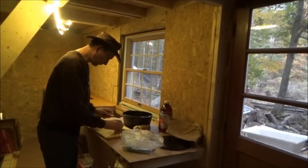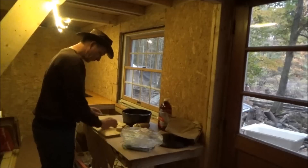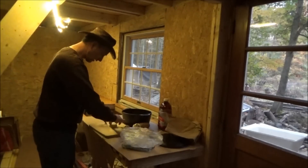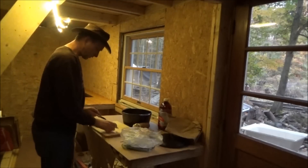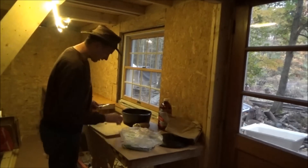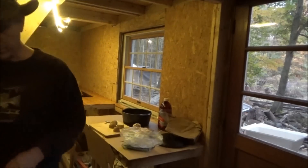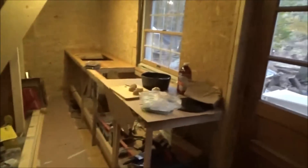This is Troy from the Do-It-Yourself World and the Off-Grid Project, sitting here at the counter of my tiny house on wheels, cooking my second meal here in my new house already — before the house is even finished being built properly. The countertop is nice to have. This is Canadian Thanksgiving, which I'm aware of because someone donated money for the specific purpose of having a very nice Thanksgiving meal. My friend Kent is outside and will be back in a minute. I'm using my new Dutch oven, and the meal is going to be cooked on the wood stove, which is firing up and heating up as I prepare the food.